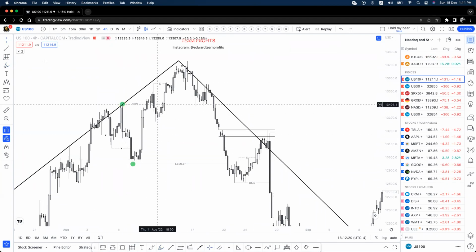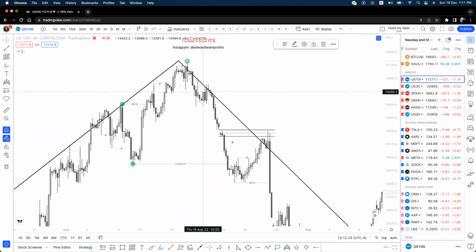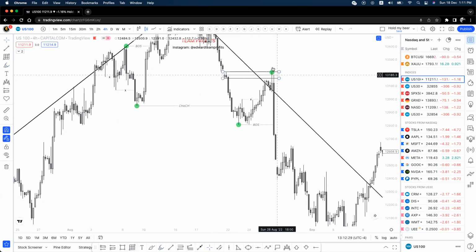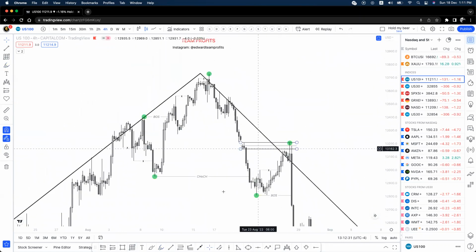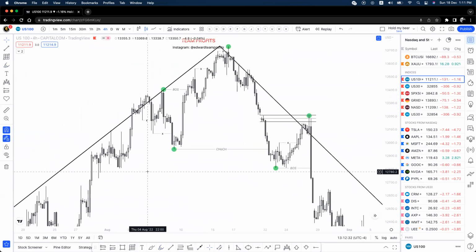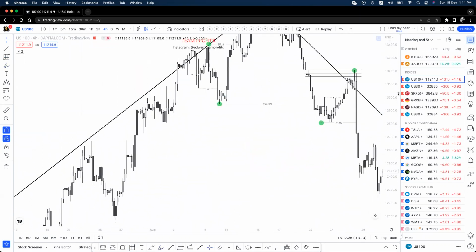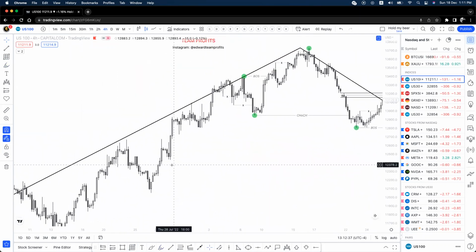Higher high, higher low. Of course, after this break confirms, this is my highest point. This is my lowest point so far. And lower high confirmed after the break of the structure. So if we go even like this, let's see, let's go from here. Let's see if this is actually a BOS.